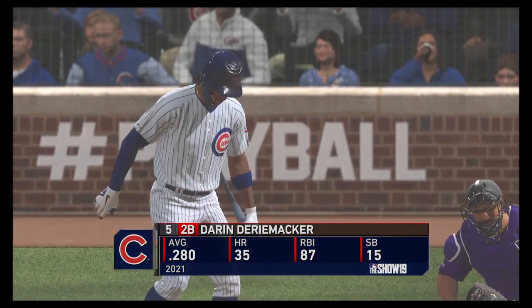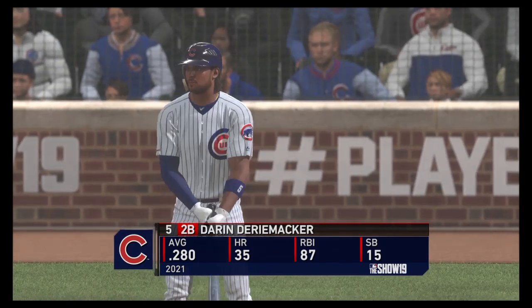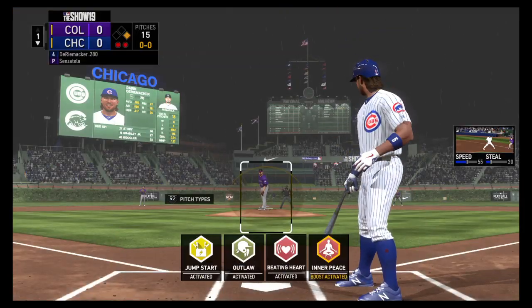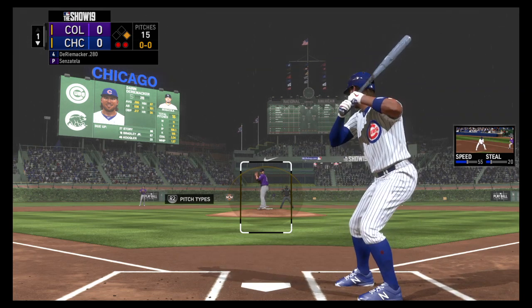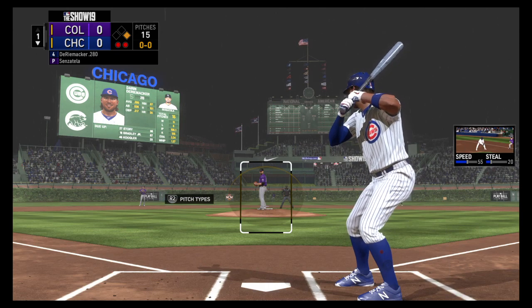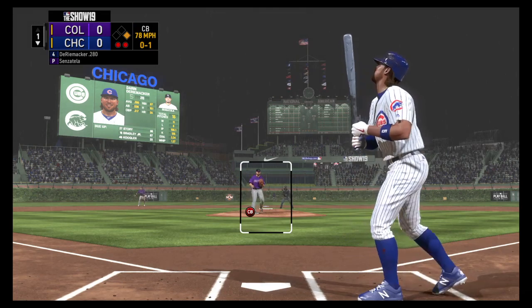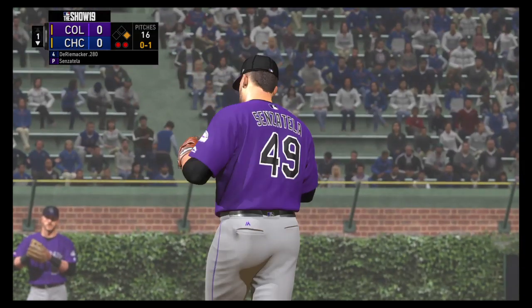Digging in, Darren James, as he'll get his first opportunity in this one. Darren James. First pitch of the at-bat on its way. Strike taken, good bender on the outside there.